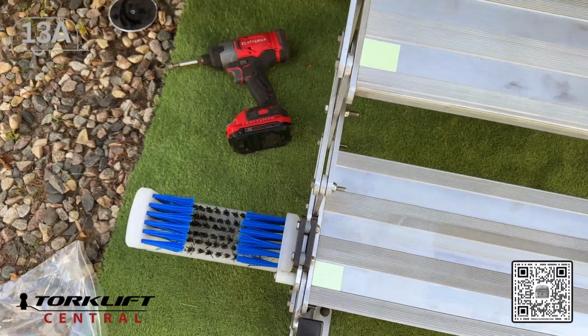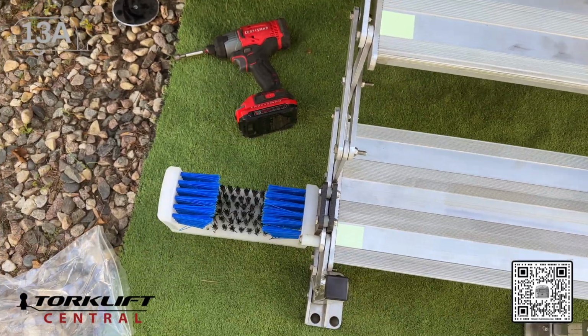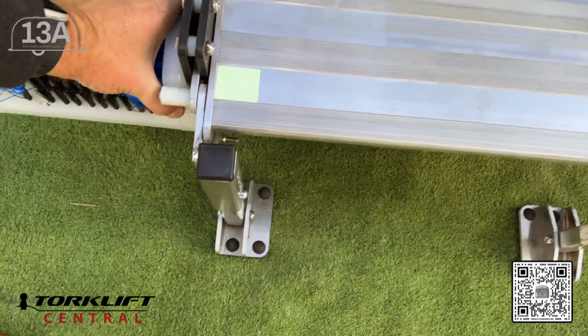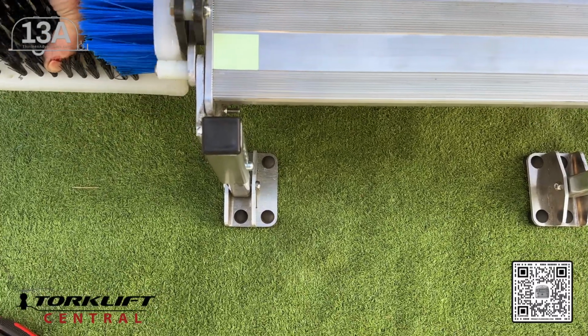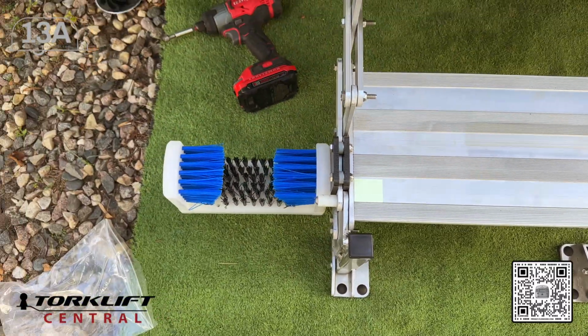And I almost forgot, they have a really cool boot brush you can hook right on the side of your step. So now you can clean off your feet before you go inside. And this just pops right on and off. Really handy.